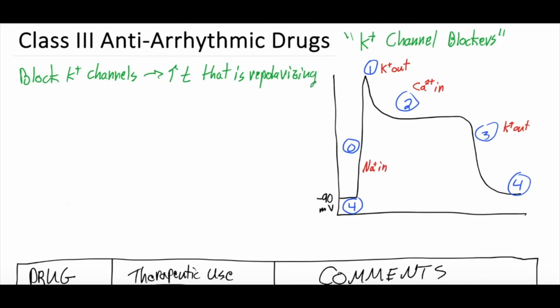You're going to prolong that, phase 2. And by doing such, you're going to prolong the QT interval. What does this mean? Well, if we look at an EKG, an electrocardiogram, we get the tracing, right? You start with a P wave, which is atrial depolarization, and then you get into the QRS, right? So you get QRS, and then you get your T wave, which is repolarization.